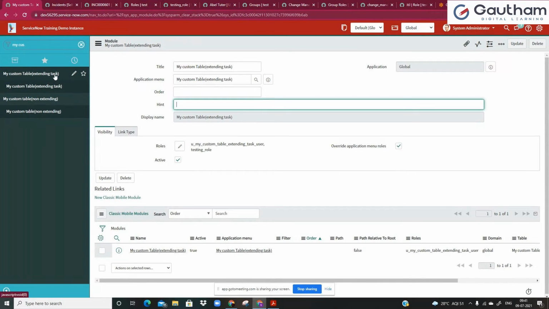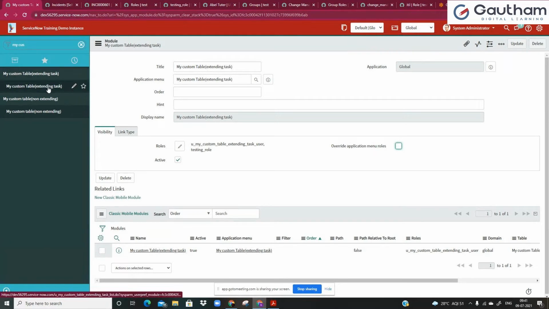If it is unchecked, without having to define explicitly, they will be able to see all the contents inside of the application navigator. But if you want to restrict only one module, which is different from the application, then you just enable this to true, and the system will evaluate, do they really have these roles, right? One of these roles. So this is how modules and link type works.